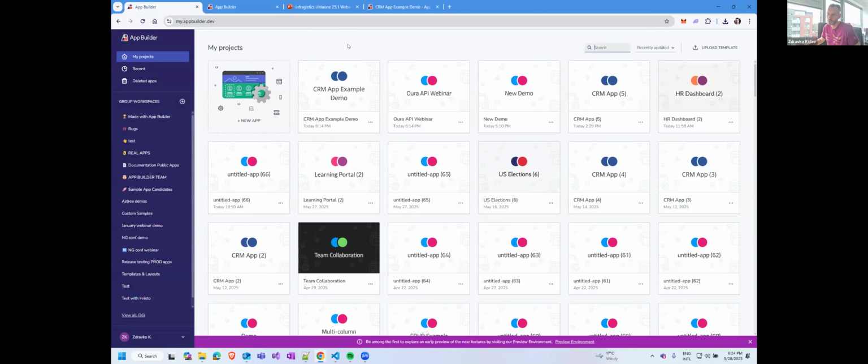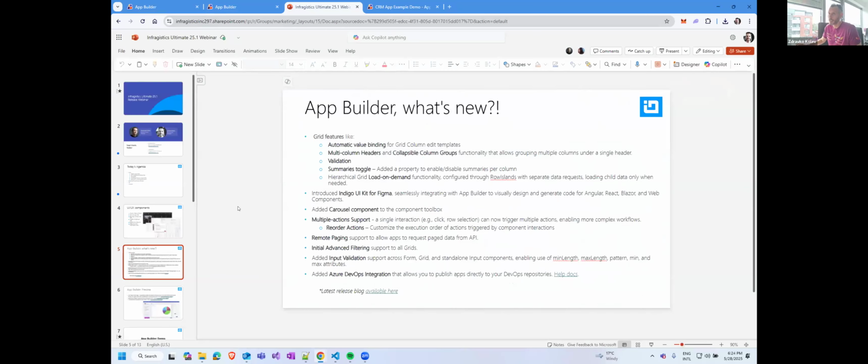Now I'm actually logged in with my account, so this is the My Workspaces view. Before going into details about what App Builder currently has as new features and functionalities, I just wanted to briefly mention that for most of the things that we deliver, you can always reach out to us via Discord if there are any questions or problems while you're using App Builder.